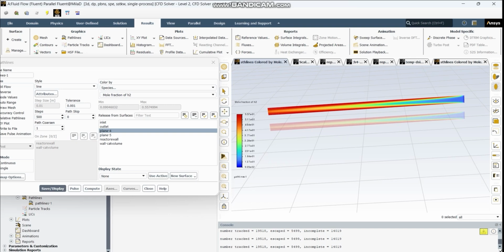As you see here, the highest mole fraction of the hydrogen is achieved closer to the end. This is the inlet, and it's blue. As you see, we don't have any hydrogen, and this is the outlet. We have the hydrogen with the contour reaching a peak value of about 0.57, and this validates that the reaction is taking place efficiently, though some optimization may still be necessary.